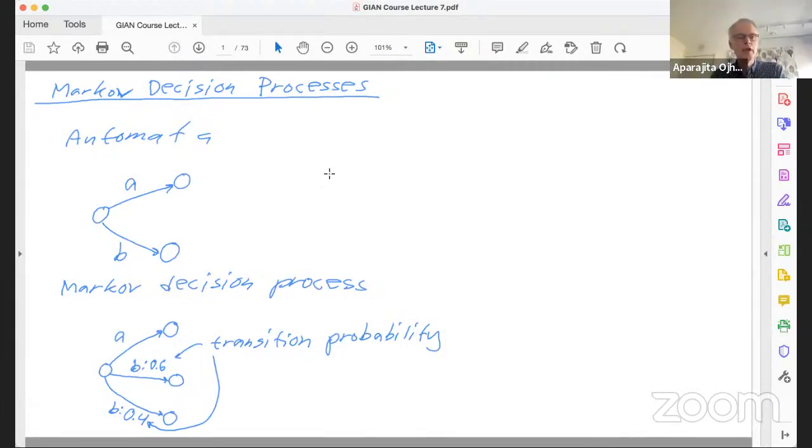The background for us is that we have an automaton and we could make a decision to take an action A or B. Within Markov decision processes, we only talk about actions, not events anymore. The notion is actions, maybe mainly because it's a control procedure, or decision procedure, we are talking about. Now, what is the difference between an ordinary automaton and an MDP? We often say Markov decision process, MDP. That is the general notion.